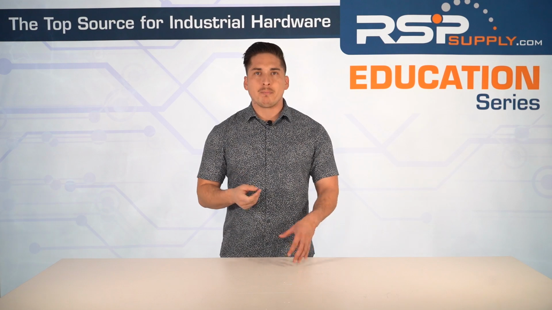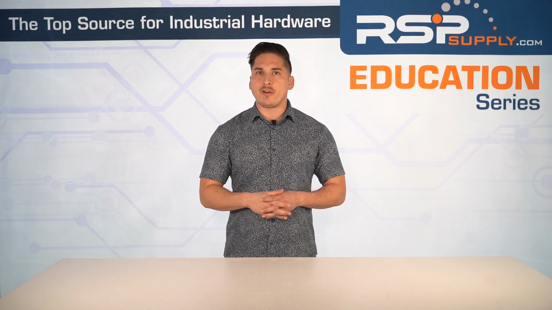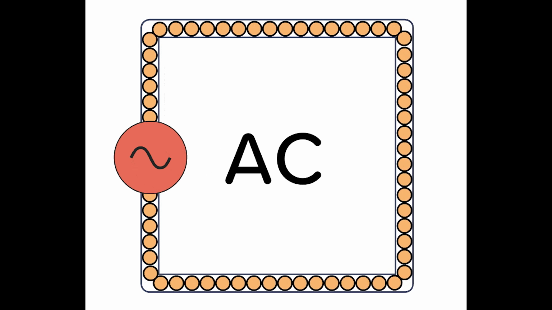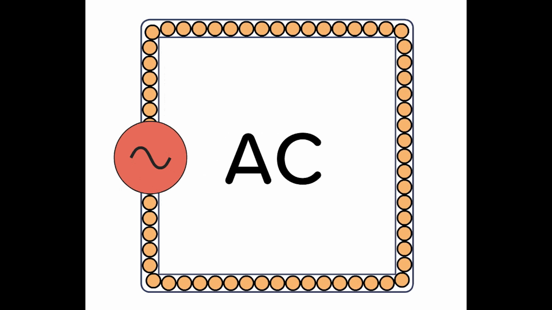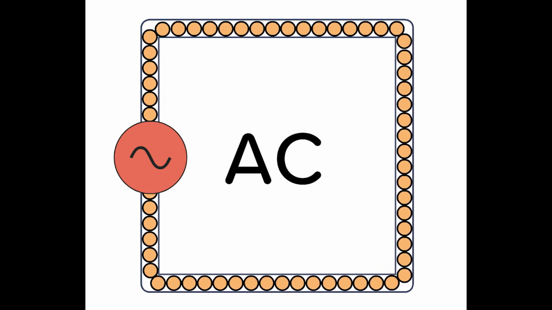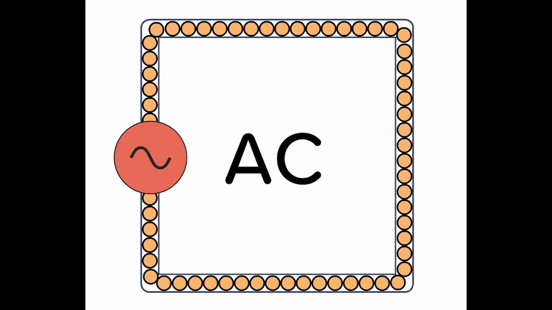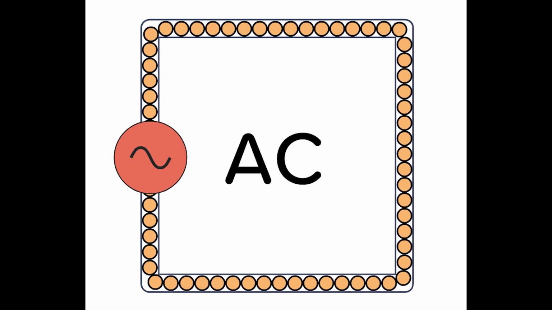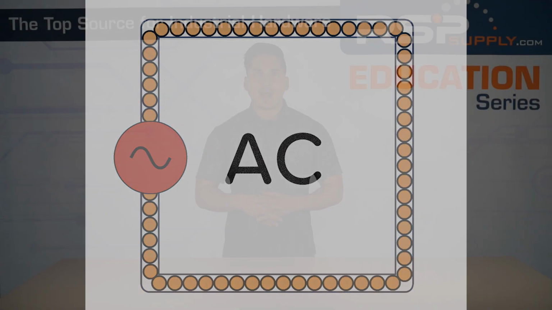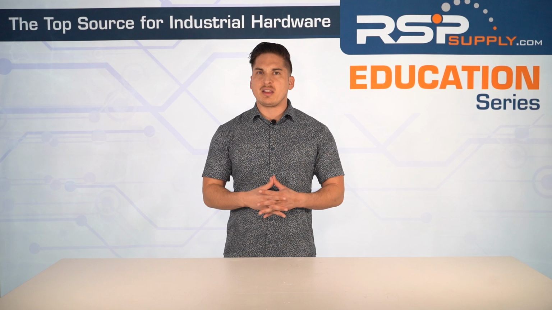Now for AC power. Imagine instead of a river, the metaphor used for DC power, you have something like a tide going in and out, back and forth. Here, the electrons don't just flow in one direction. They constantly change direction, oscillating back and forth in a cycle. This back and forth movement happens very rapidly, typically 50 or 60 times per second, depending on where you're at in the world. In the US, we use 60 hertz.